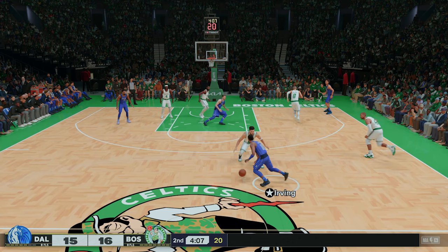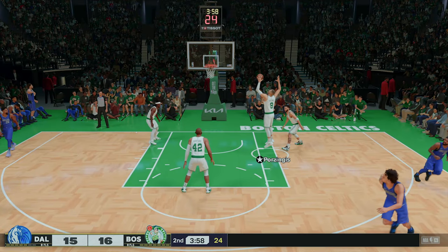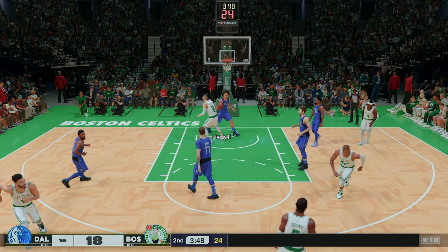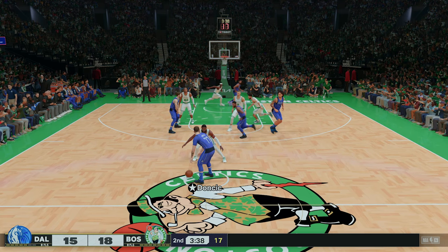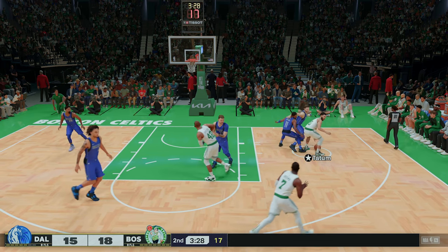And here in the second, 2 minutes gone by. Irving dishes to Doncic. Lets it go with a three. It's rebounded by Porzingis. And here's Tatum. He'll bring it up for the Boston Celtics. To the paint. And Porzingis gets it to go on the assist by Brown. And it's a three-point Celtic lead. Add that to the repertoire of moves on the interior. KP doing work. Outside, Irving. Again, the miss by the Mavericks. Boston's gone 1-3 from way outside since the start of the second quarter.